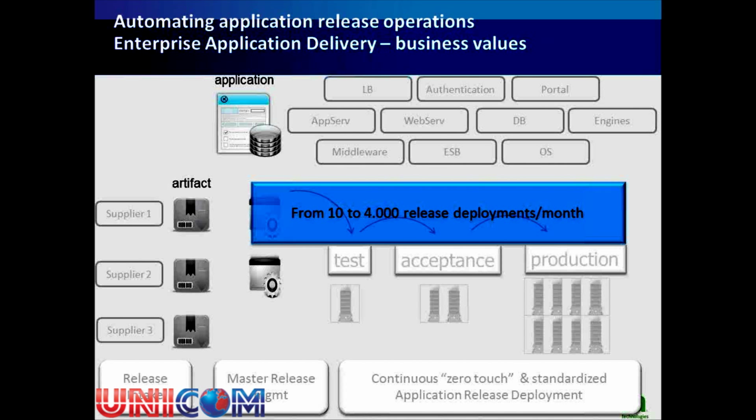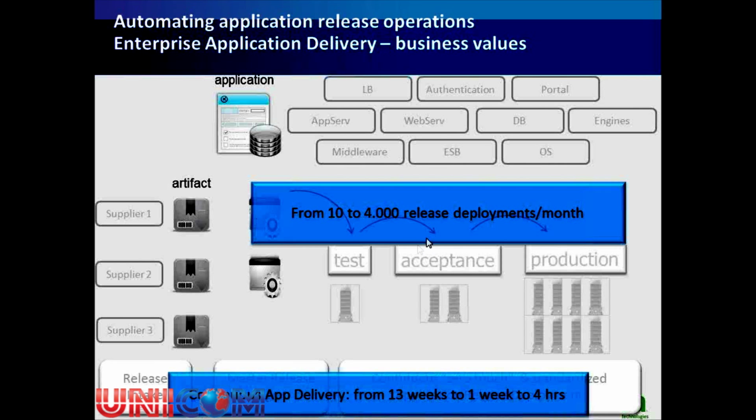And the advantage of that is that your releases can become very granular, very small. And we all know that the smaller a release is, the fewer dependencies you have, so the less risk you have that something can go wrong. So I think that's a very important achievement when you embark on the concept of continuous delivery as we stand for it. And of course, very important also is that we see more and more customers who have the emphasis on reducing the time it takes between a development team who says, here is that new release, here is that build that you asked for in your change requests, and the time it goes live in production.